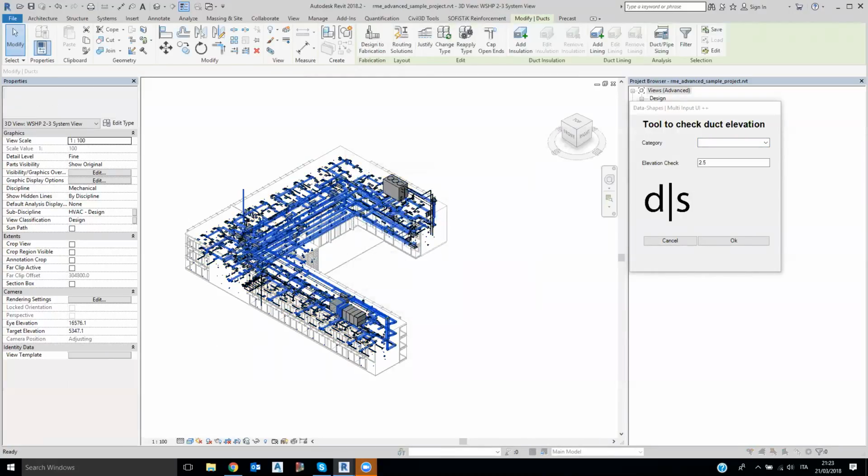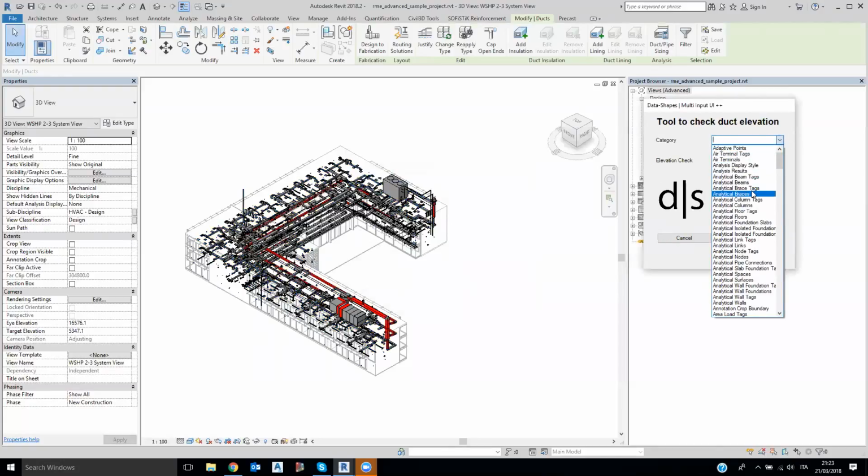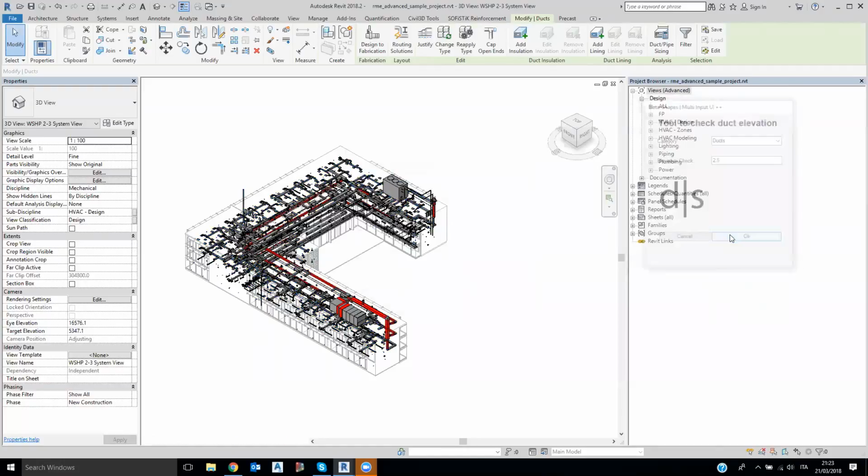I don't know why it's not coming. Anyway, doesn't matter. So 2.5, let me check ducts now. Let me select ducts. Let me choose 2.5 and let me click OK.